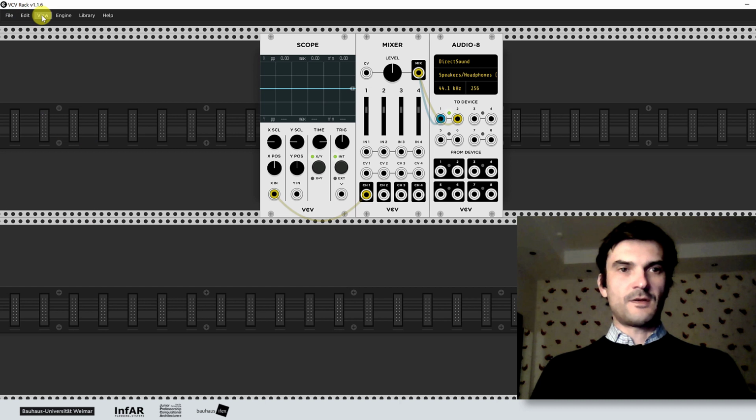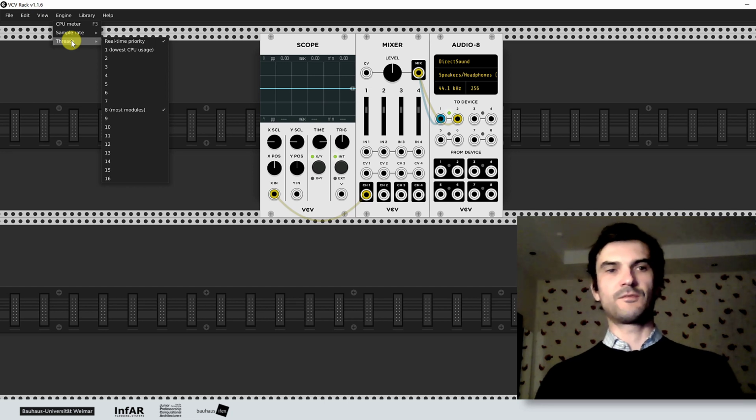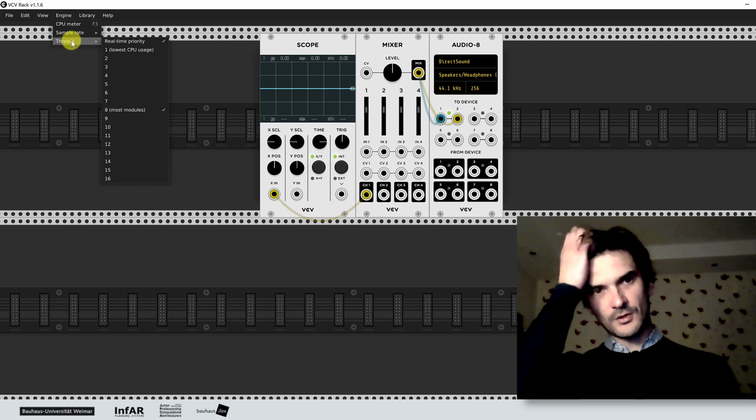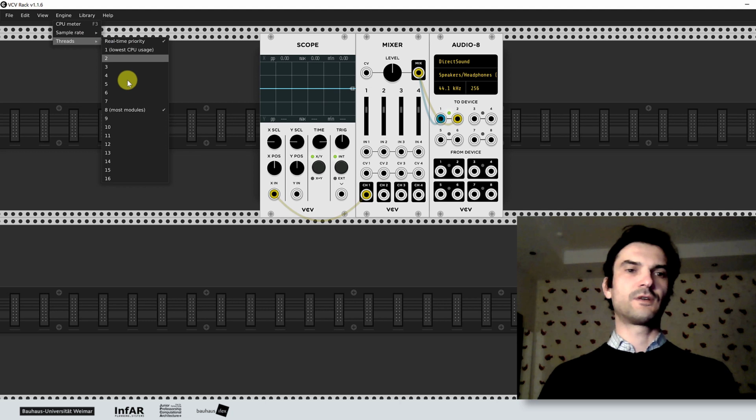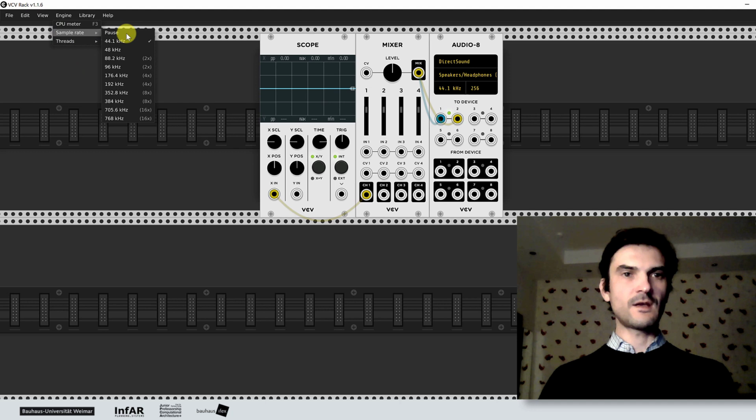Before we start, just a comment. Under the engine, you can set the performance of the VCV Rack. Maybe it depends on your computer. Maybe you will have some stuttering of the audio. If you use more modules, this may happen later. Then you can adjust the settings here concerning your CPU usage. So you can use the lowest CPU, then your computer is not needing that many resources. But if you hear some stuttering effects or some delays, then you may increase these numbers to use more resources of your computer.